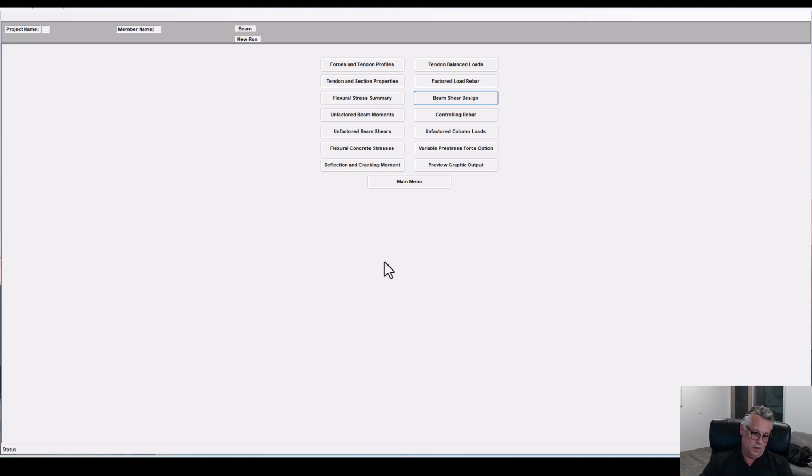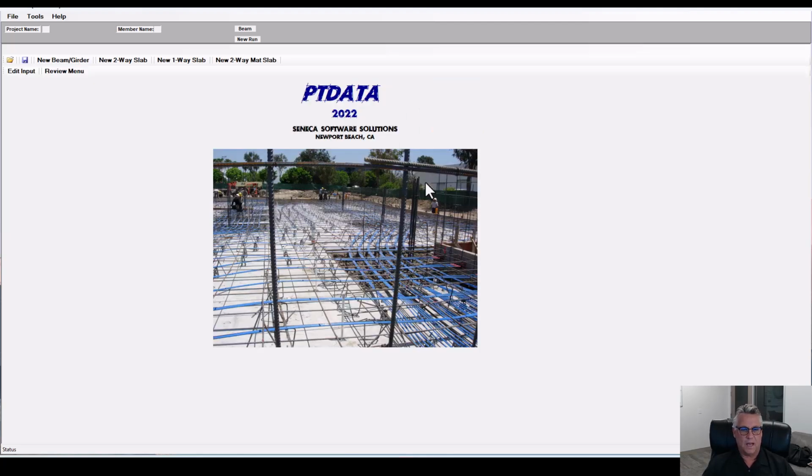I always give out the printed values of this output, so you don't have to even use PT data. But for those of you who purchased it, if you're watching this through the SK Ghosh and Associates design program, you have this program likely, and you're working off of it to verify these things. But so that's it. That's PT data, and that was the slow motion version of how quickly I can design a beam.